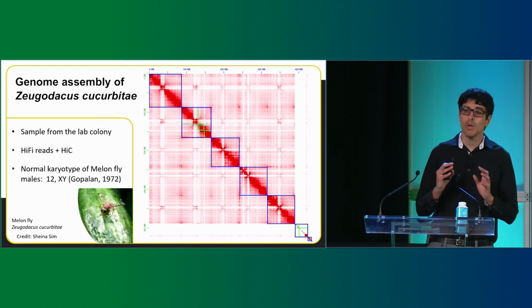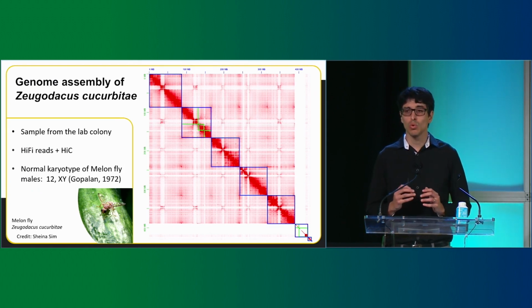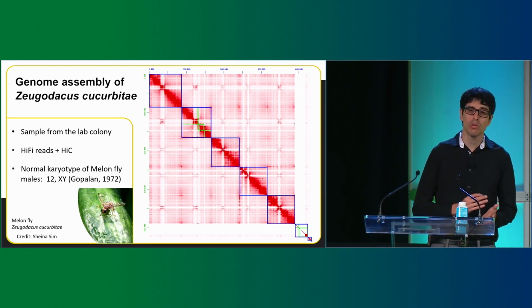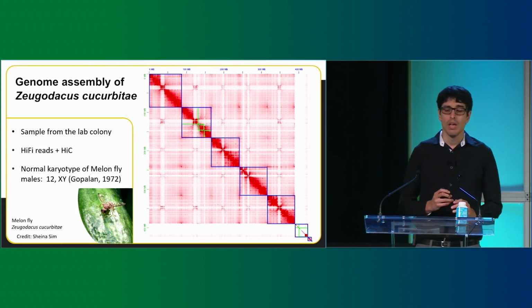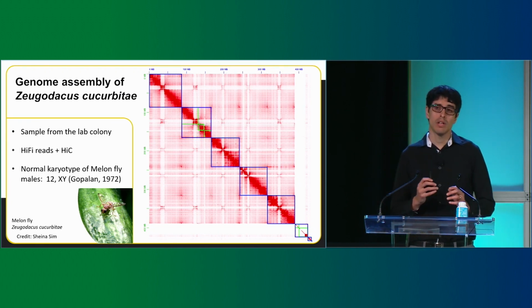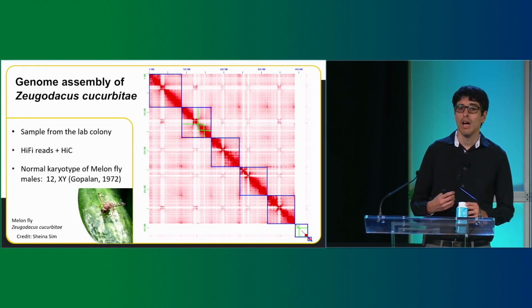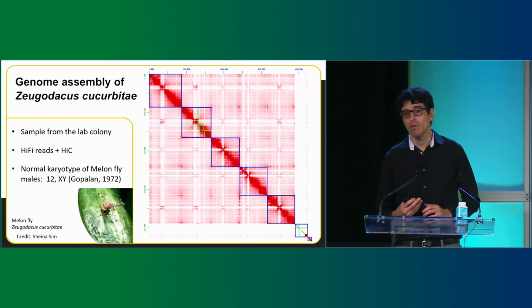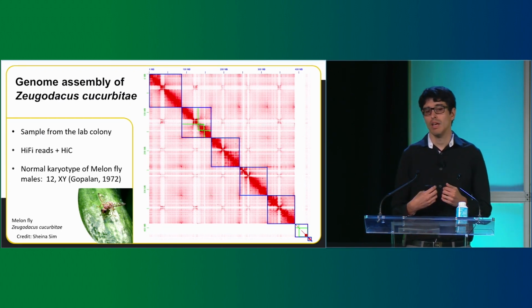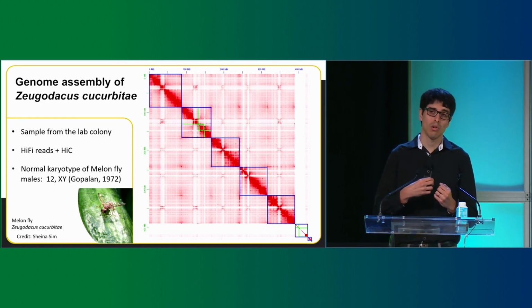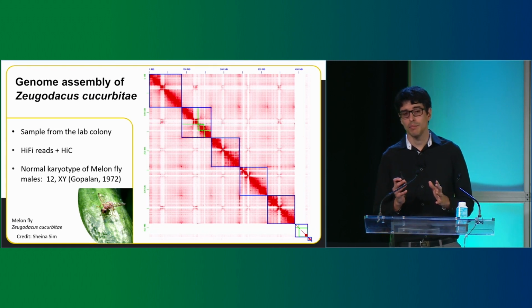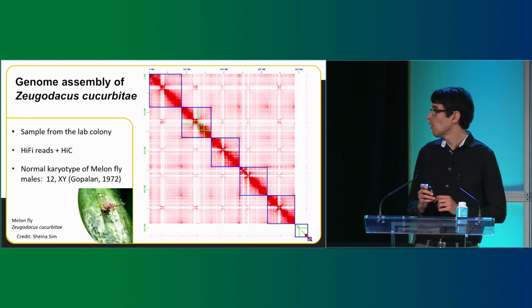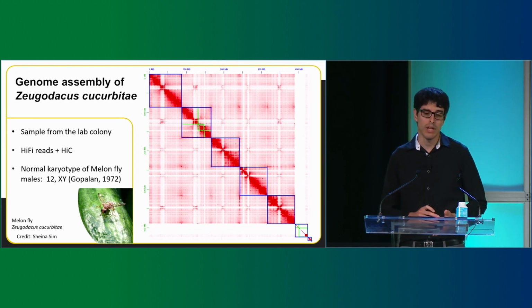And here is what we can do with a good quality sample. This is a sample over which we have control from the collection until the end of the process, because it's from our lab colony. This is a heat map of the chromatin interactions captured by Hi-C. The intensity of the red color means more interaction, and it happens when these regions are physically close in the same chromosome. So using this method, we can define the scaffolds that are in squares in blue, and also we can see the contigs that are in squares in green.